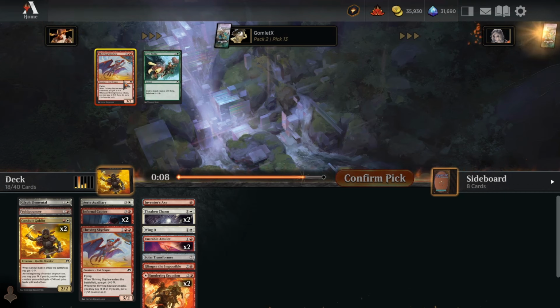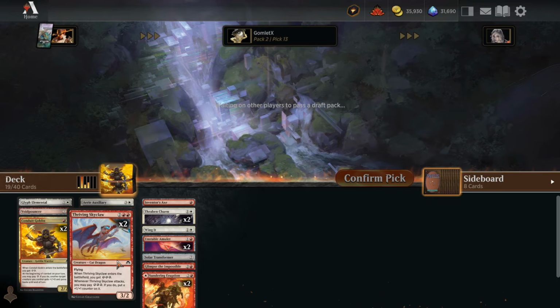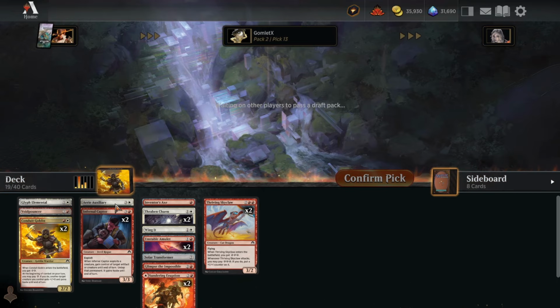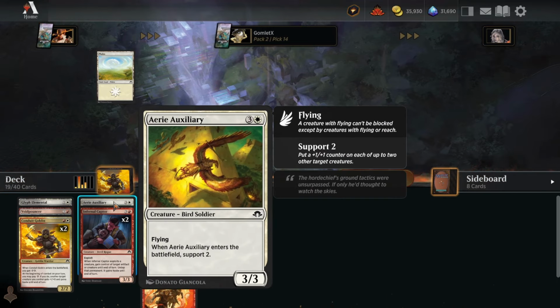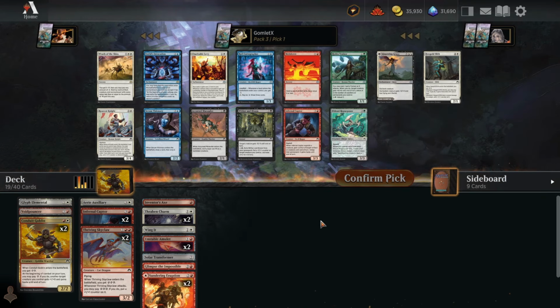There's one. This is a lot of 4-drops though. Really don't love that. Skyclaw's like a fine card. It plays pretty bad though because of just how good Auxiliary is. Right, like there's just better cards to take at the mana value.